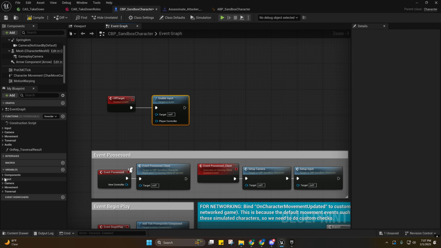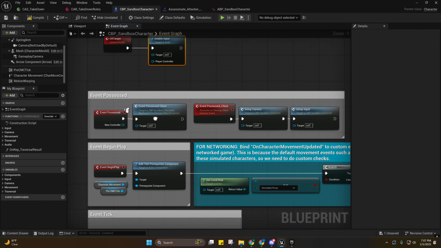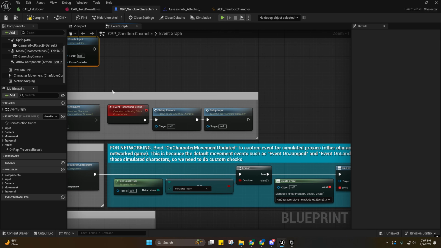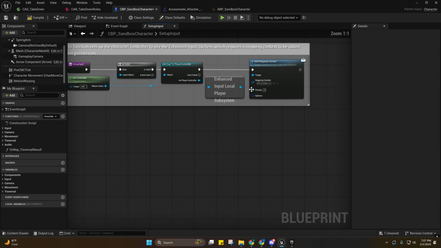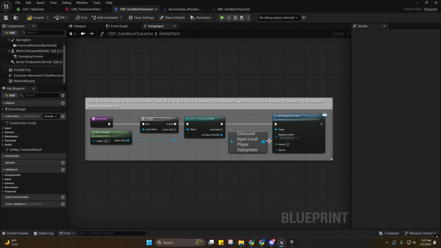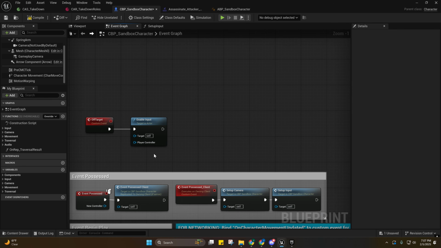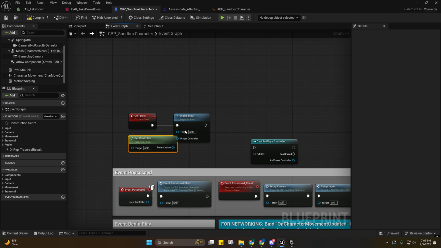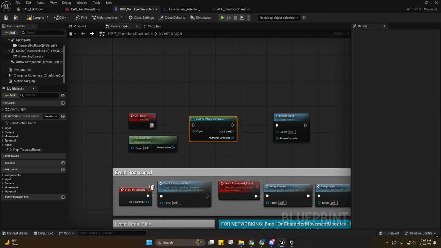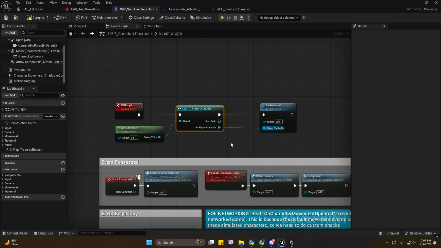And we may not actually have access to that. On mine, I already have the player controller cached, but I don't think they're caching it here, as you can see right here. So we could just use this method, or you can cache it on begin play so that you have a reference to it if you want. It's up to you.